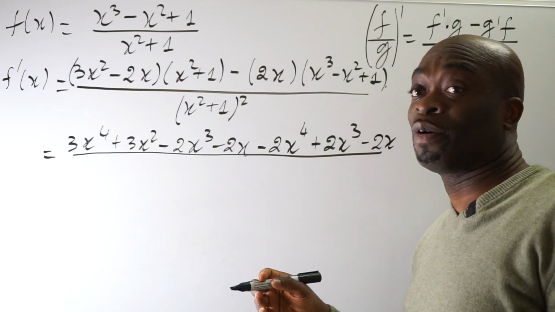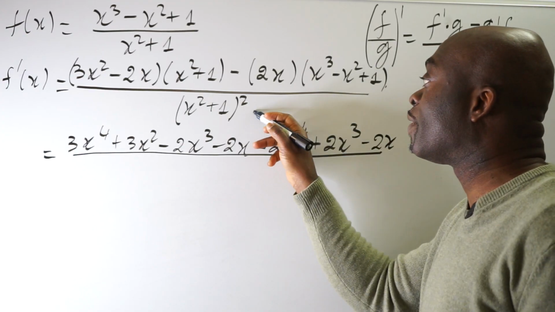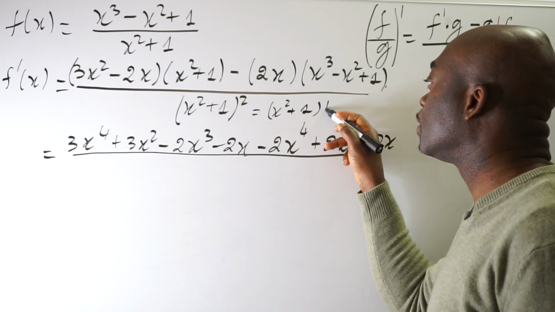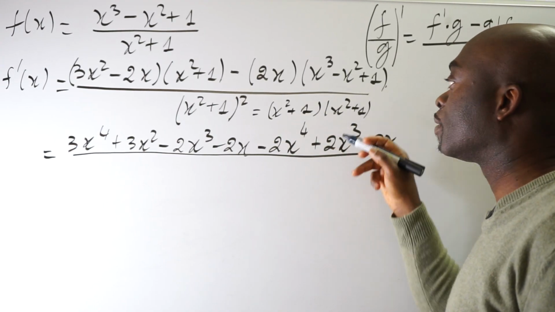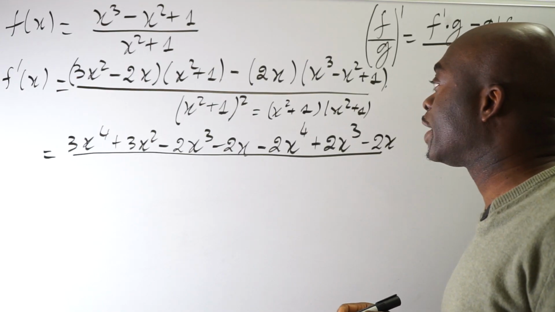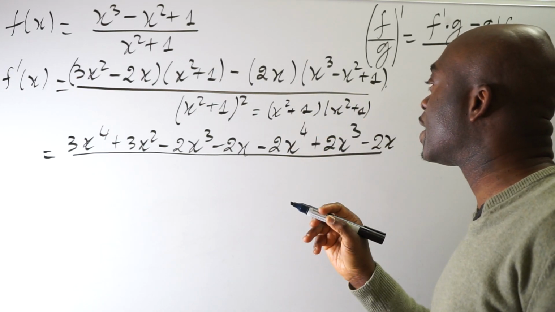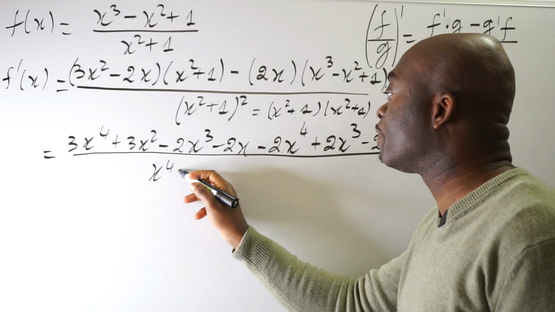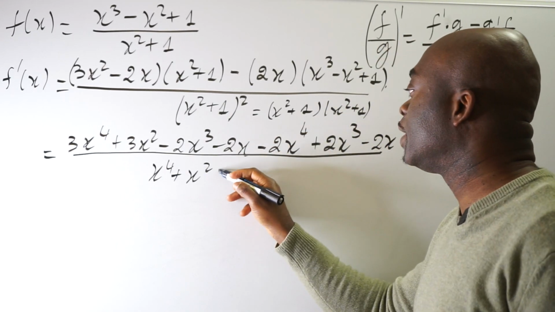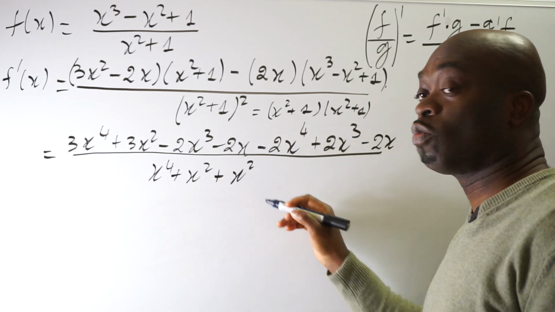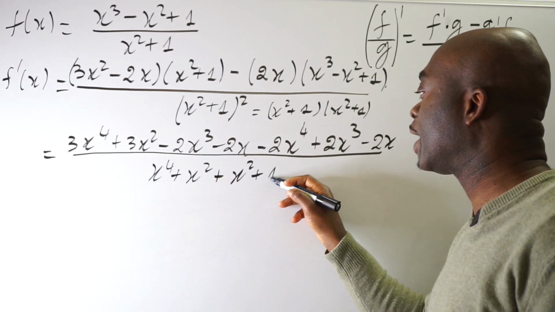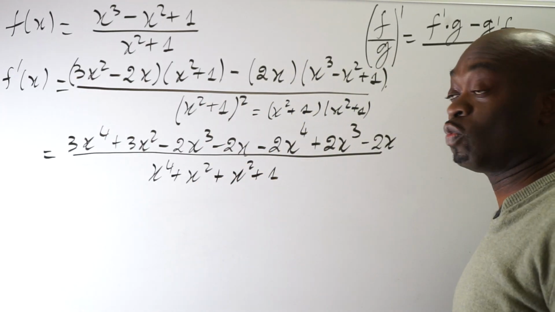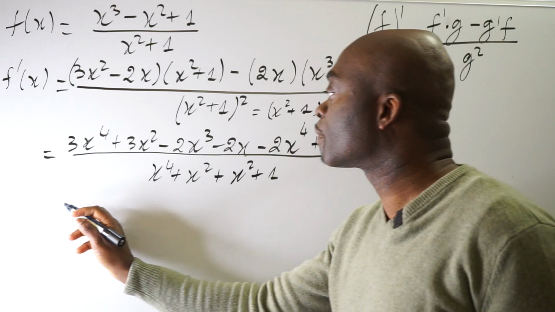We can also work on that one as well, okay? Because that one is just the same thing as x squared plus 1 times x squared plus 1. If we multiply, x squared times x squared gives us x to the fourth power, and x squared times 1 gives us x to the second power. Then we have 1 times x squared, and 1 times 1 is 1, okay? Or we can just go quickly and work it out as well. We don't have to go through this one, okay?